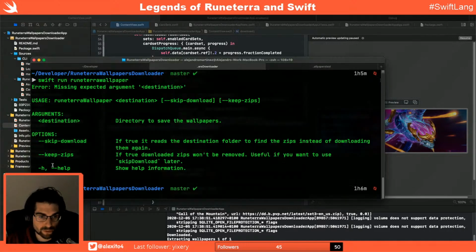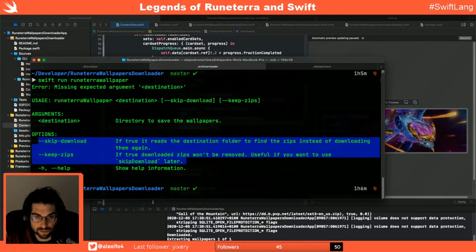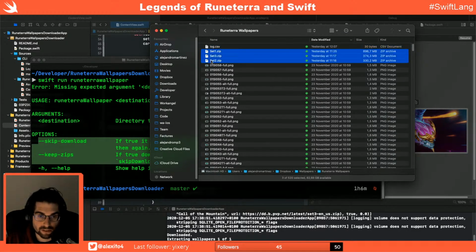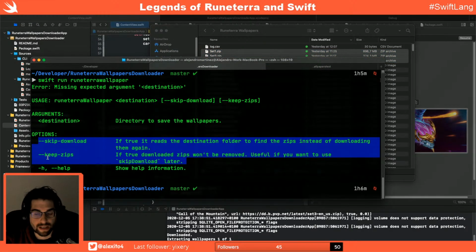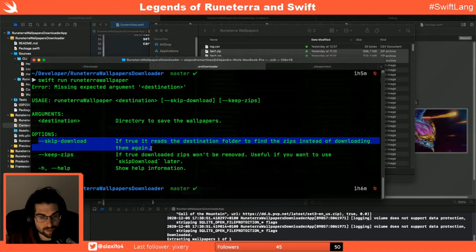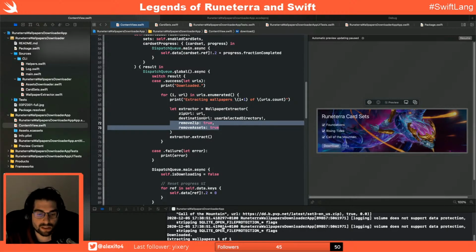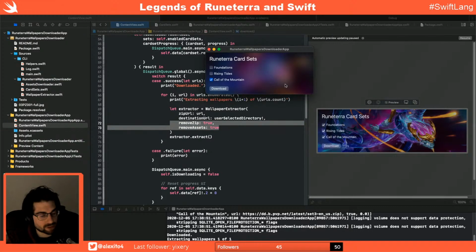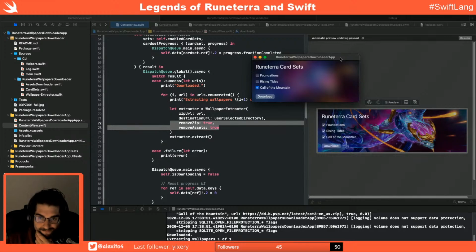So for now, what I want to do is expose these two things, which are super useful. As you can see here, I have the zips. I'm not sure how useful they are for users, but for me as a developer it's super cool, because I can download once, say keep zips, and then the next time I say skip the download, and it picks the zips from the same folder, so I can iterate much faster. As you can see, it takes a while every time. It's not fast, which was fine while I was building this UI and chatting with you guys, but when you are trying to focus and go fast, it's not that nice.